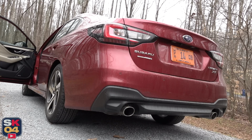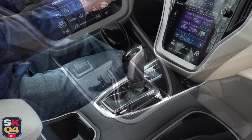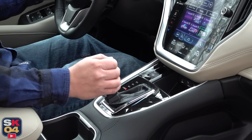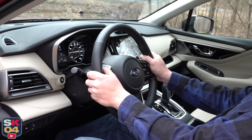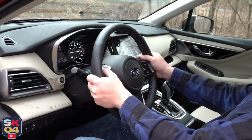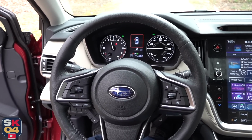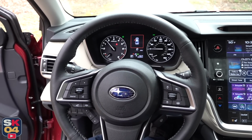The only transmission available is Subaru's high-torque Lineartronic CVT. As I mentioned, a permanent all-wheel drive system is standard, which makes this an enticing choice for those living in colder climates. In case you don't already know, CVT stands for Continuously Variable Transmission. Compared to a conventional automatic transmission, this does not have fixed gear ratios. It's able to vary and alter the power delivery and shift algorithm based on driving style and power demand. It makes for a pretty efficient setup.